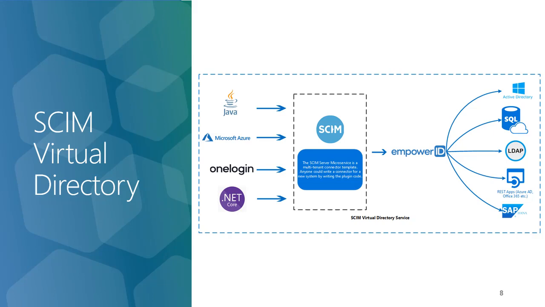But in addition, on the virtual directory side, EmpowerID is connected to all of your systems via standard connectors: Active Directory, RACF, SAP, and other connectors. So the SCIM microservice also exposes these systems, the users and groups in these downstream systems, as SCIM compliant, basically exposing your entire environment as one large SCIM microservice for any other system to consume the data or to interact with, to provision, deprovision, or to assign and revoke entitlements.